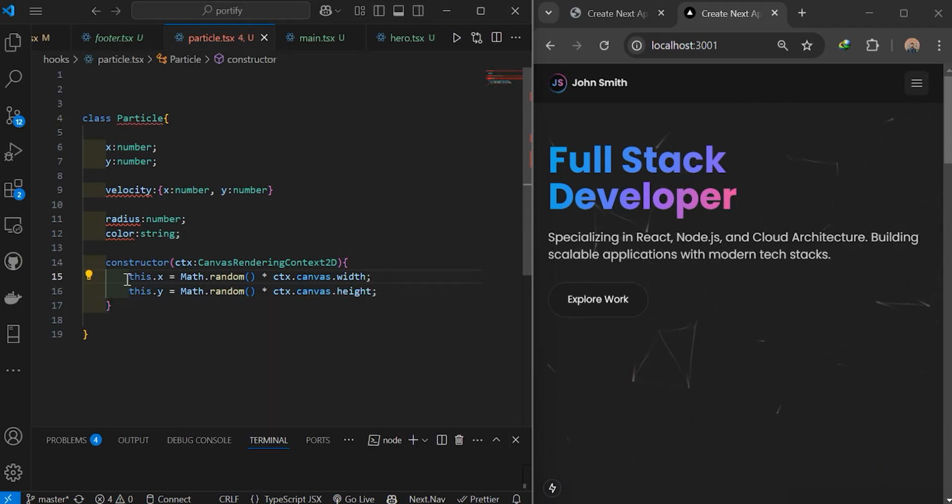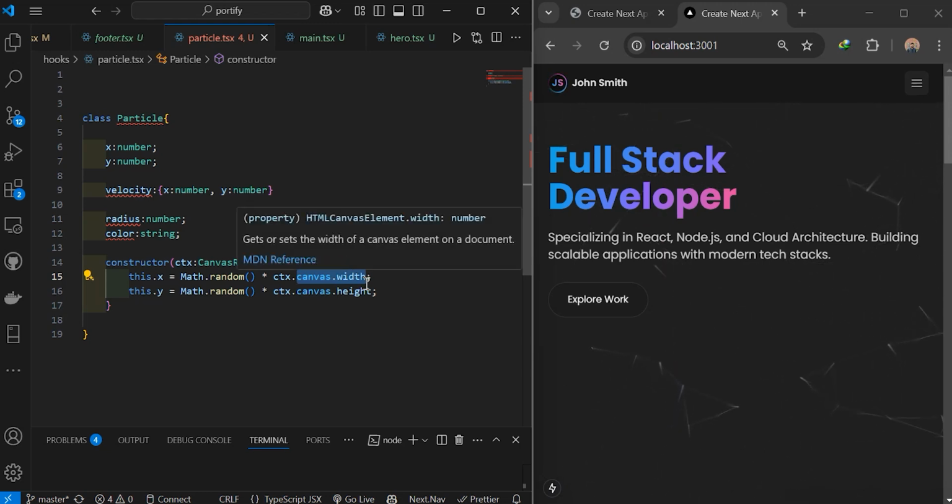Now let's understand this line of code. So here, this line of code sets the x property to a random number between 0 and the width of the canvas. And how does it work? So here we have used the Math.random function, and this function generates a random number between 0 and 1. And then this is multiplied by the canvas width that we have accessed using ctx.canvas.width to get the random x coordinate within the canvas.